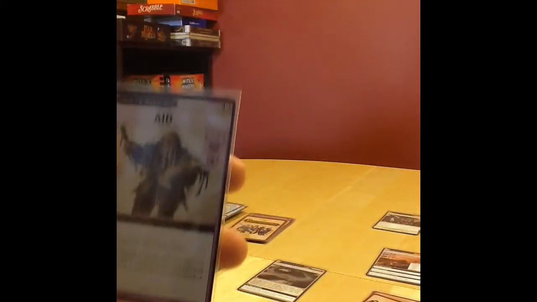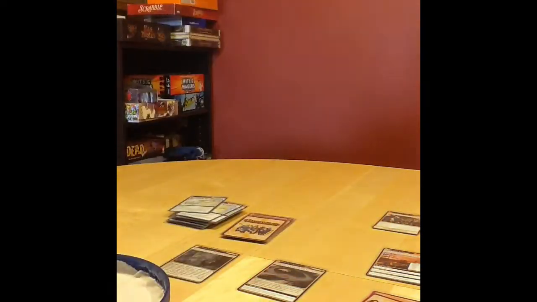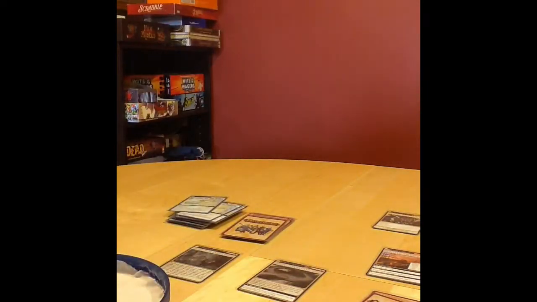to our hand. Aid allows her to add a d6 to any check. This could be helpful, especially if we encounter the final boss in one of these locations shortly. In order to explore again, she will play the Blessing of the Gods in her hand and see what's in her location.